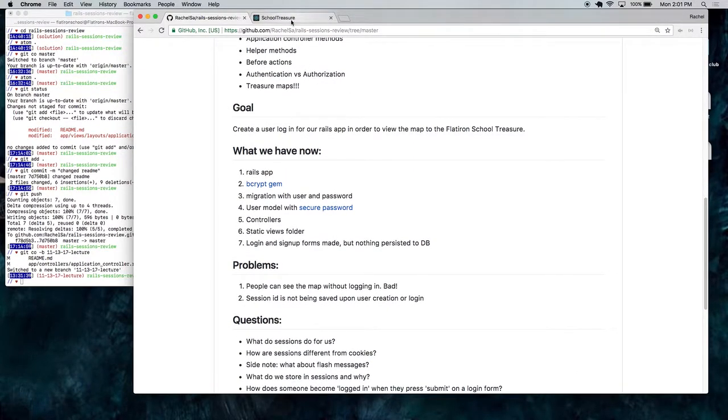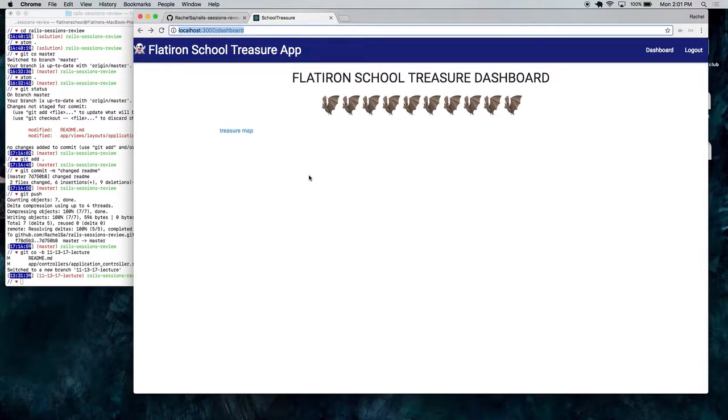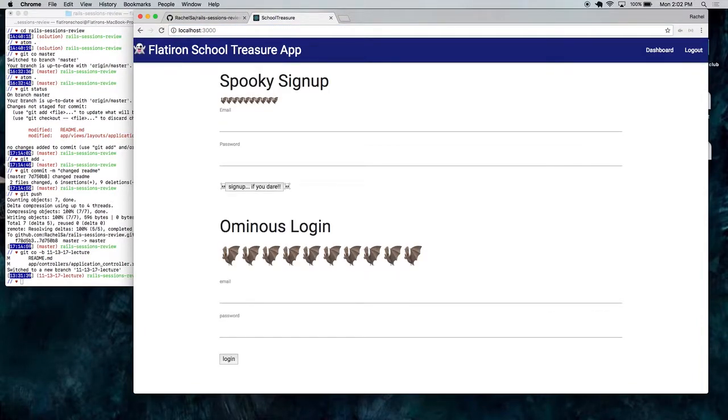So I made this little app that stores information about Flatiron School treasure. And right now, you can go to the dashboard. This is the dashboard. So you can go to a main page, localhost 3000, right? And you can sign up and you can log in. But these are like meaningless right now.